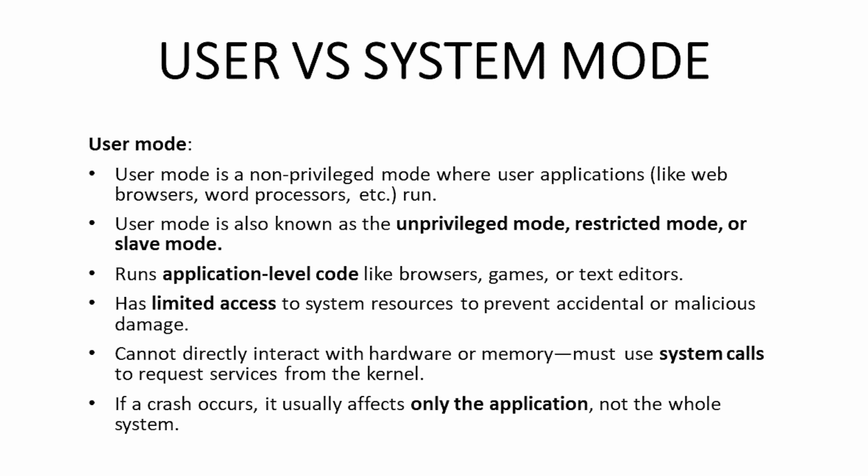The user can run user-level application code such as a browser, games, or a text editor. The user has only limited access to the system resources to prevent accidental or malicious damage. The user cannot directly interact with hardware or memory. With the help of system calls only, the user can request services from the kernel. If a crash occurs in user mode, only the application program will crash, not the whole system.